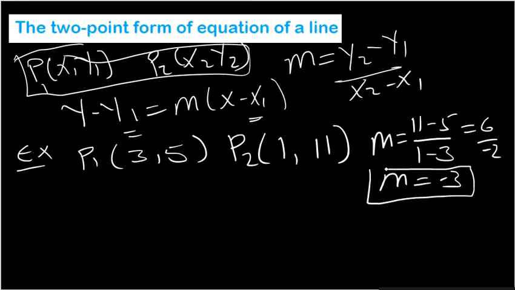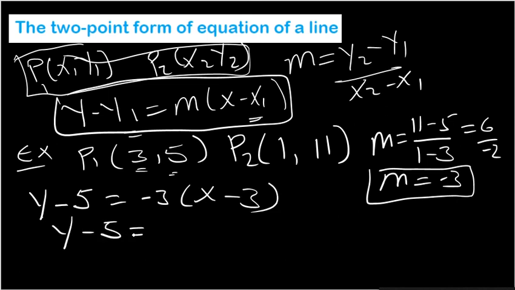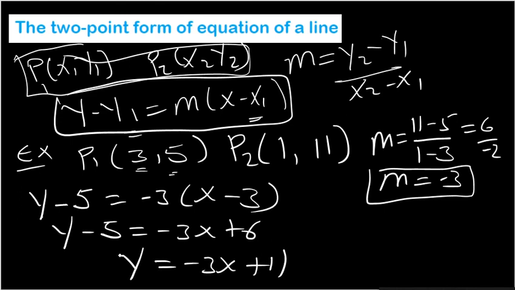It is a negative slope. Therefore, the equation of the line will be y minus y1, according to the formula. Here is the main formula. We calculated already the slope. So for (x1, y1), we can take this one or we can take the second one, it doesn't matter this time. So we'll take y minus 5 is equal to, the m is negative 3, in brackets (x minus 3). Therefore, we will finalize it. y minus 5 is equal to negative 3x plus 9, and the 5 will go there, and y is equal to negative 3x plus 14. Again, finally, we wrote it in slope-intercept form of equation of line.